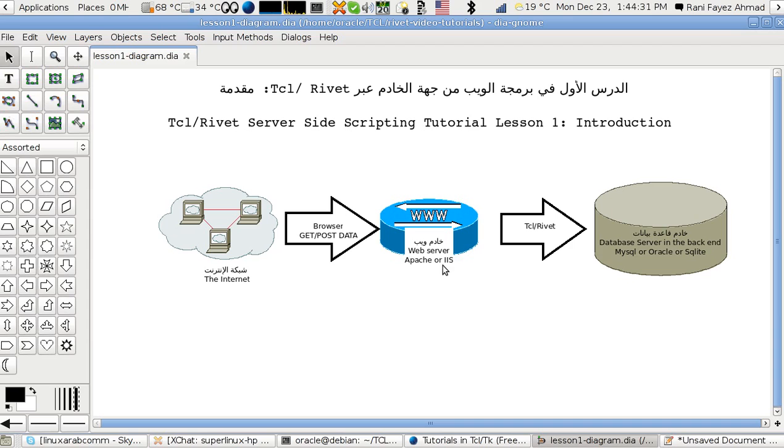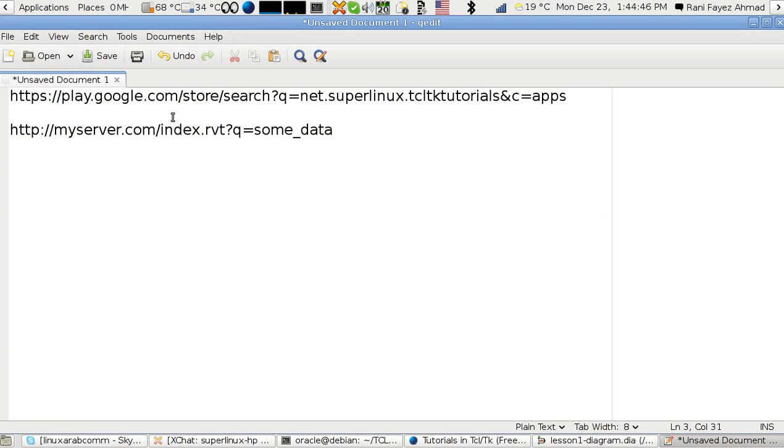And when we send the data through get and post, first let's say what get and post are. Get and post is like when you have an address. Let's say I zoomed some of the addresses, for example, the one we had from the tutorials in the Android Play Store. So this is the address of Play Store.